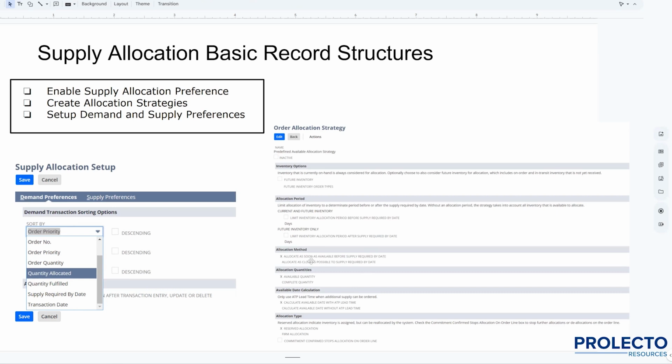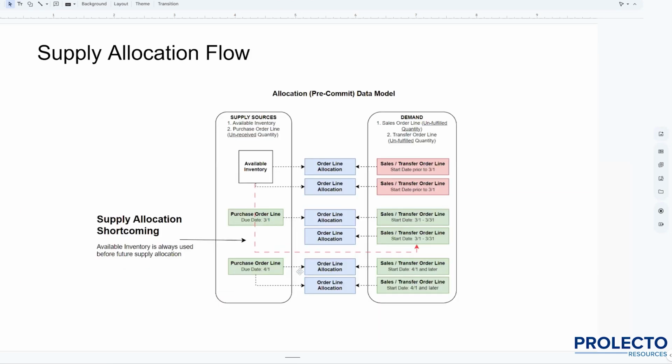And then it's, okay, I have all these strategies. Now I've got to get them onto my line. This is a little graph. This is something David actually built. I took it from one of his design docs, but this is what's going on. You have available inventory. The future supply allocation tool is trying to connect these lines with available inventory on things that are right now. Then it tries to do things, like, I'm going to allocate, you've got a purchase order, and I'm going to try to allocate by these dates against this purchase order. And it creates these allocation records.